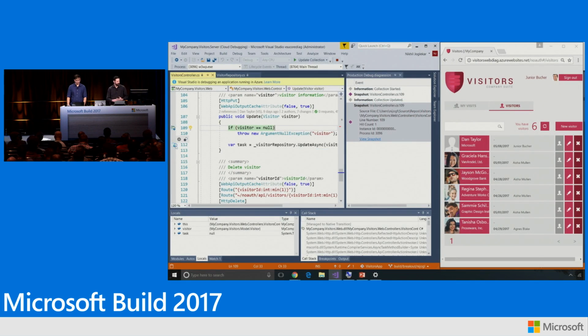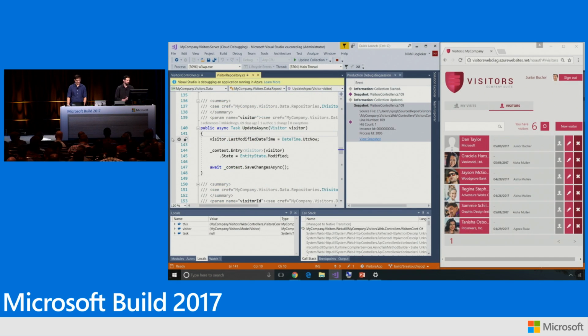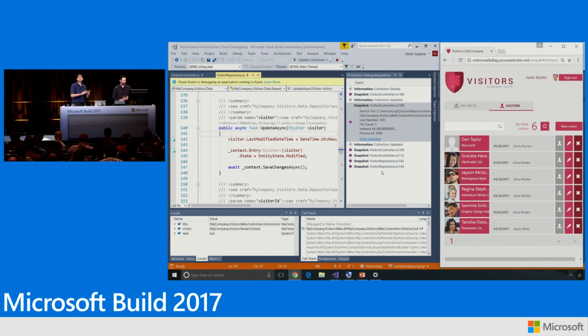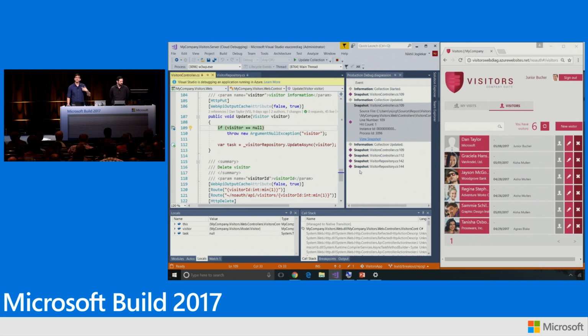If I set multiple snap points throughout my application, I'll just set a couple here, and turn them all on at once. When a request comes into the server that agrees with that particular condition I've set, it'll go through and capture all of the snap points that I've turned on for that one request.